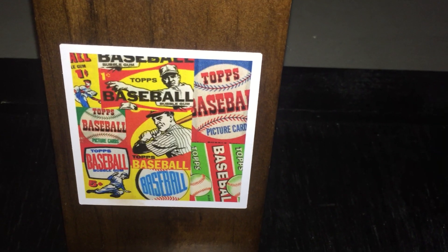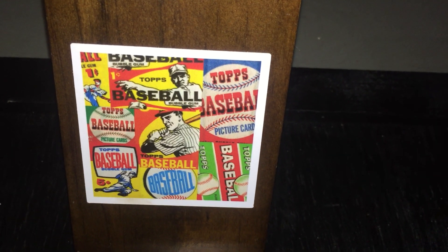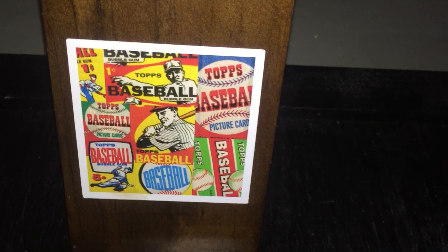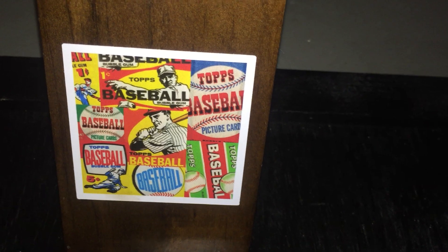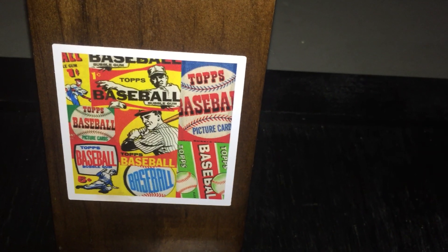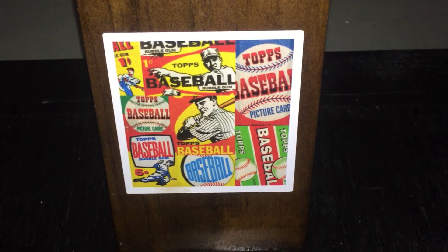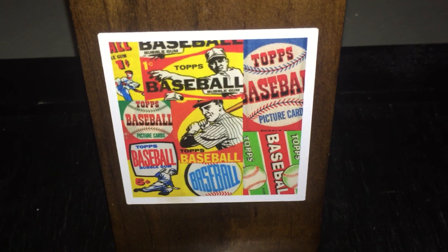James is also a big Mickey Mantle fan like I am — a Yankees fan. He grew up like a Reggie Jackson fan, like I did. So we have a lot in common and I really enjoy our back and forth through the YouTube community. James, thank you for all you do. The last thing I'll say is he has a 52 Topps Mantle, which is really cool. I love when collectors get their dream cards — it's exciting because we all pull for our fellow collectors. It's really nice when they get those iconic cards added to their collection. Great addition, James — that's one you'll have for a lifetime.